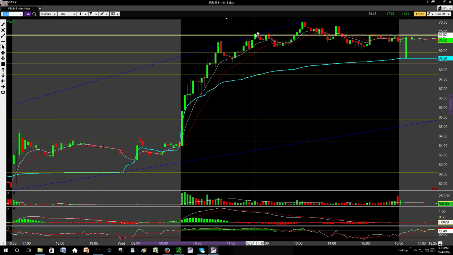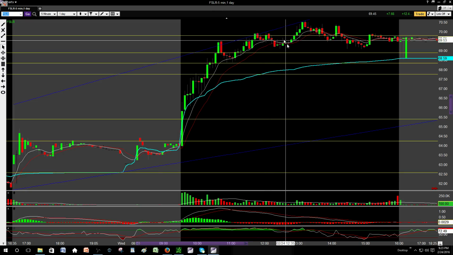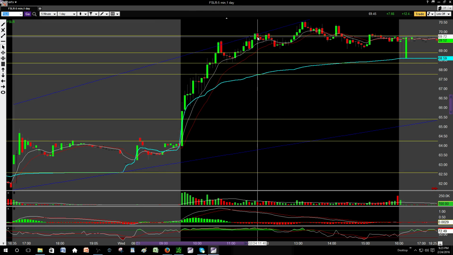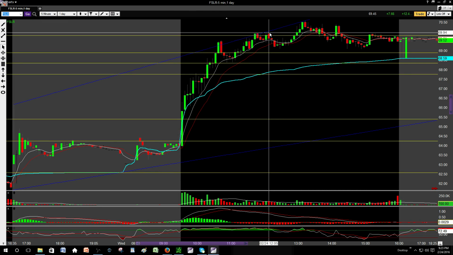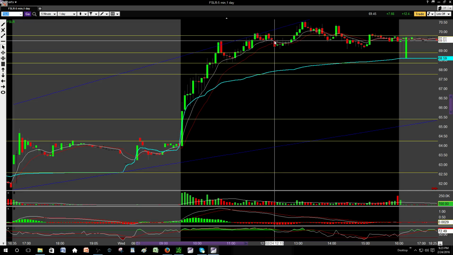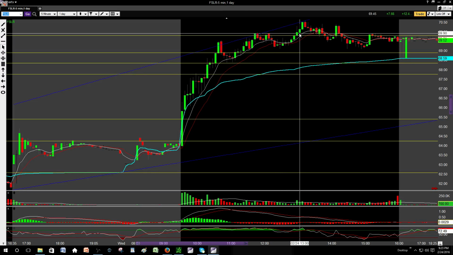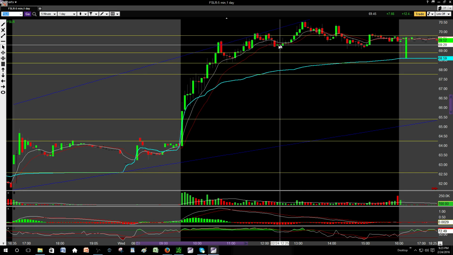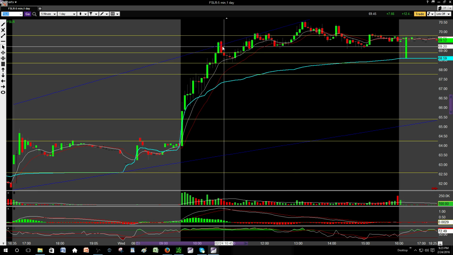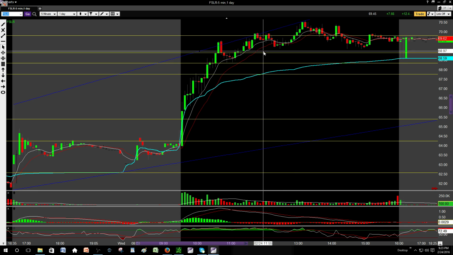You probably would have gotten stopped out here, and then you would have shorted there, and then it would have probably come back and double top, so you wouldn't have gotten stopped out. You would have come into this. You would have probably added here because it's under your moving average, right? And then you would have gotten stopped out here. So in these few instances, you would have 1, 2, 3.